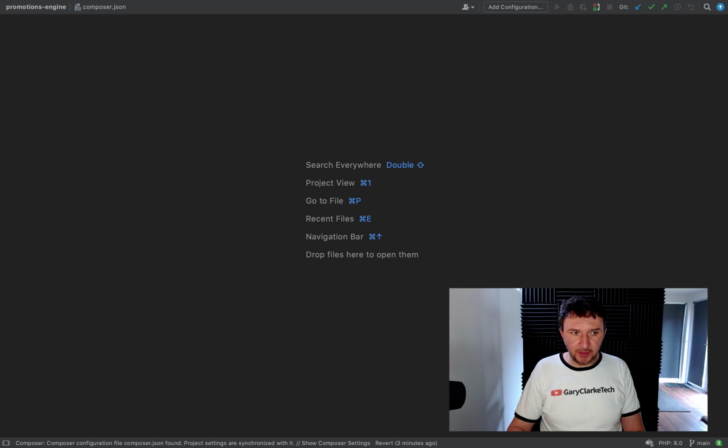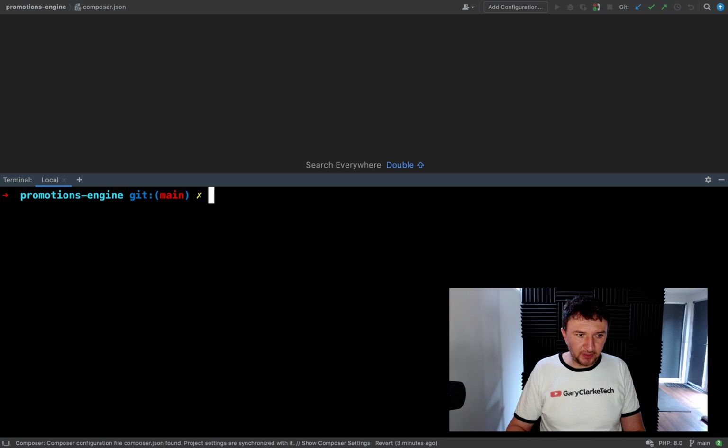So here I am inside my project inside of PhpStorm. And I'm actually going to go and pull in a couple of extra libraries before we make a start. So I'll say composer require --dev, because I just want these as dev dependencies, and we'll go with PHPUnit and also Maker. I don't think I need anything else off the top of my head at the moment, but I know that I'm definitely going to need those two things. So we'll hit go.